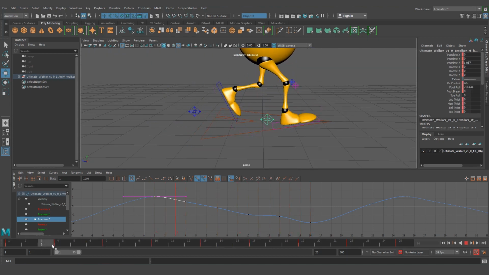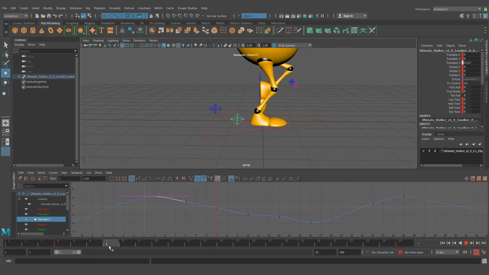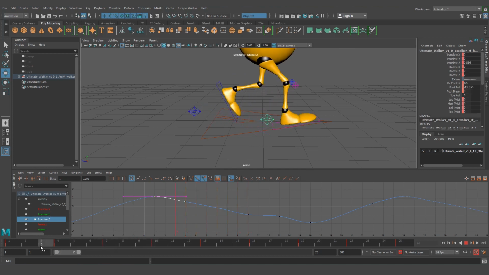What we need to make sure every time we do a walk cycle is that in this part of the walk cycle the speed of our foot needs to be constant. If you notice here, we have these weird curves, and we also still have the spline curve. So we don't want this.